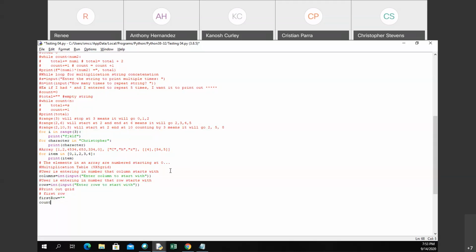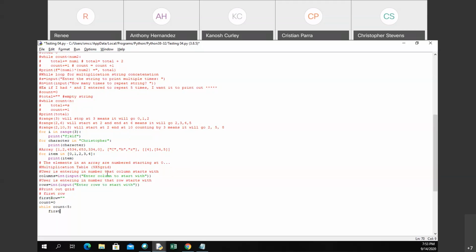Okay, so this might be good practice too. So let's just say our count. I got you. So we'll say count. I'm going to start at 0. And we already have our first row. That'll be my total because I'm trying to add everything into the first row. So while the count is less than 5, because this time we want it to specifically be 5, right? Because we're doing a 5 by 5 grid.